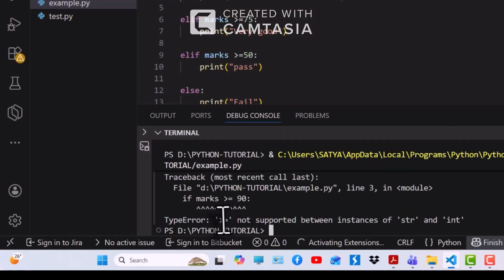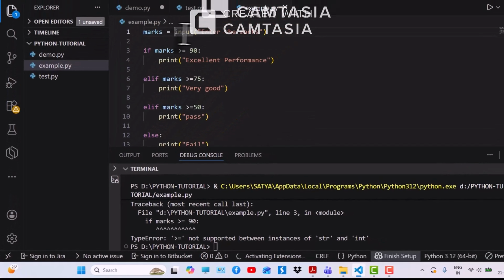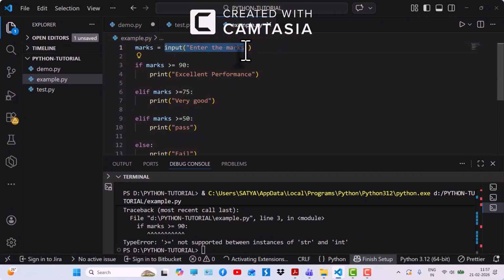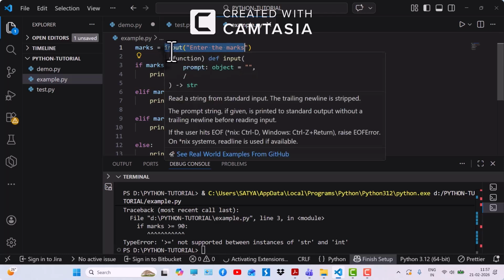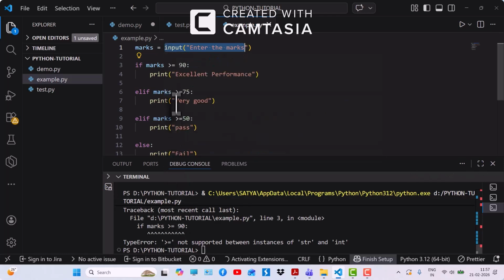Do you see here? You have got an error. Why? Because we are not converting marks into an integer. I told you that when you use the input function, everything is taken in the form of string. So we have not converted that string into a number, into an integer, which is why we cannot apply operators like greater than or equal to 90.